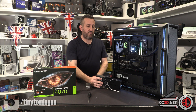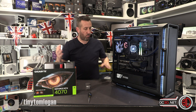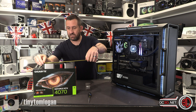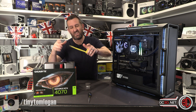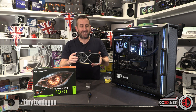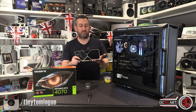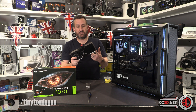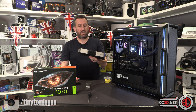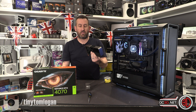The Founders Edition is quite small — around 245mm long. You still get the twin fans you've been used to, but it does feel quite itty-bitty and dainty compared to some of the other 4000 series models. It does still come with the 12+4 pin PWR VH connector — those annoying cables.